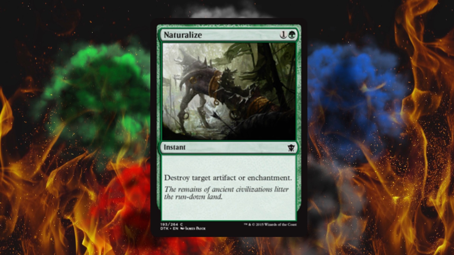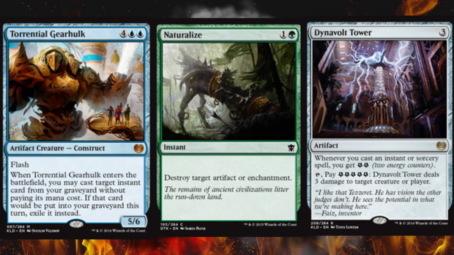Well, then you're like, oh, cool, they're running all artifacts. They're running Dynavolt Tower and Torrential, which, yeah, they probably are, let's be honest. So now I need to side in my artifact destruction. Oh crap, I never rehearsed what to take out. And you have to sit there in 1 minute or less usually, picture your whole entire deck list and try not to completely cripple it.